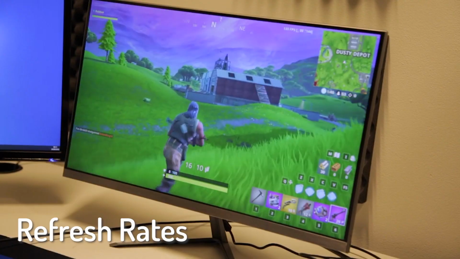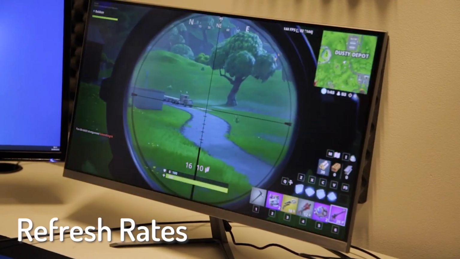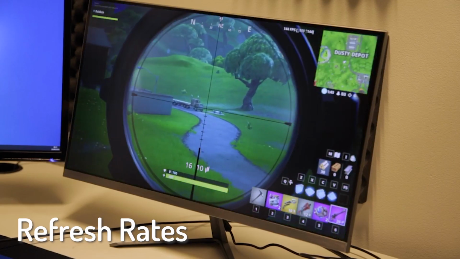That's replicated in games as well, so when you're playing a game and your system is able to max out the FPS, especially in older games like CSGO, you can run those at 144 FPS quite easily, and they will look much smoother, and it's more important if you're into competitive gaming.